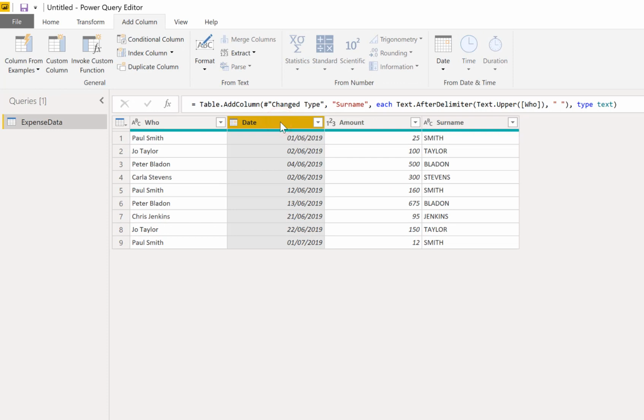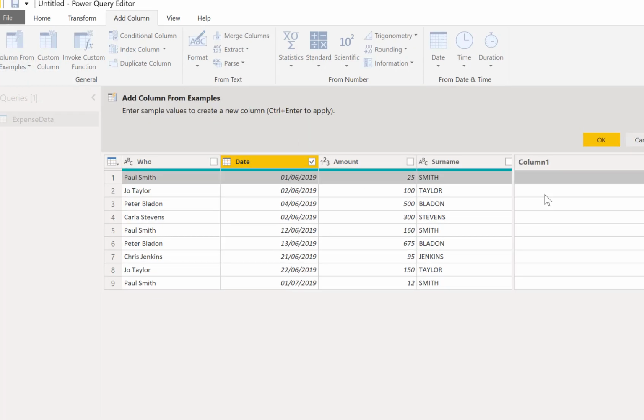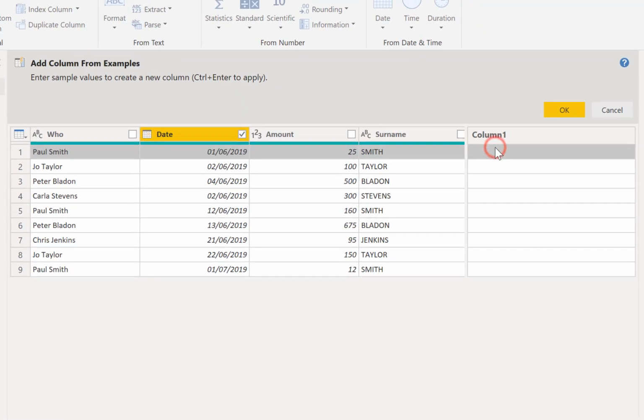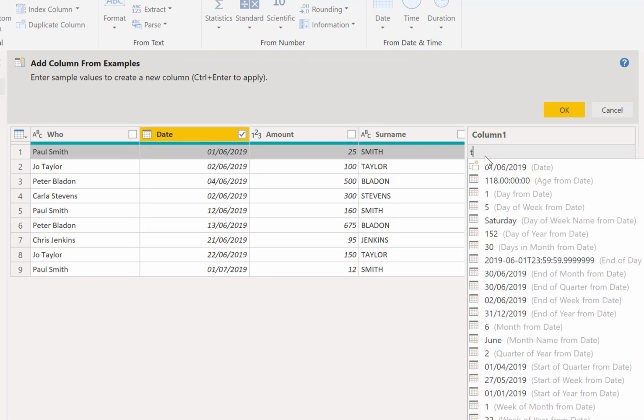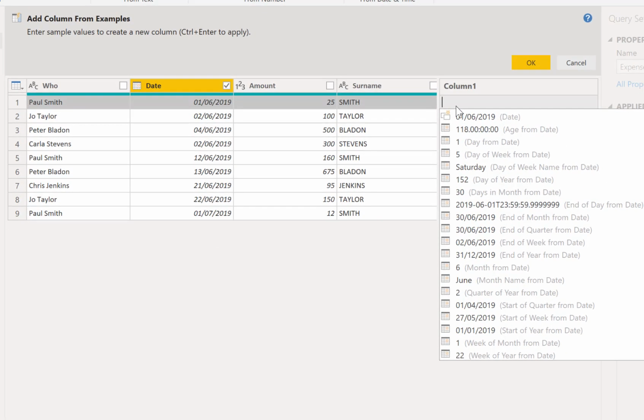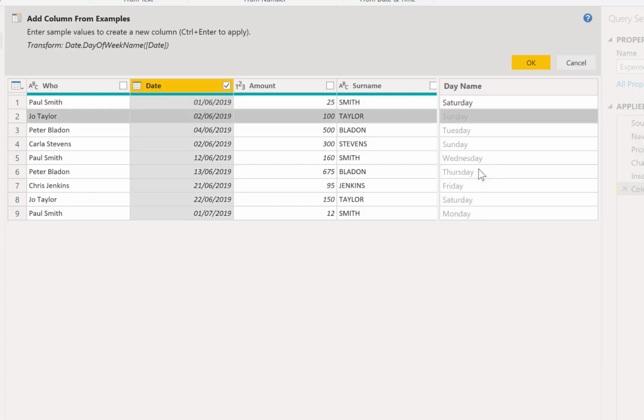I'm going to click on the date column this time, and on Column from Examples I'm going to pick from selection. And if you click into here, if you type something in, it really doesn't matter what you type in. So I'm going to type in the letter T, and then I'm going to take out that T. It then gives you a list of suggestions of things you could do with that date. So I could go for day of the week. So let's double click and press return, and there you are.